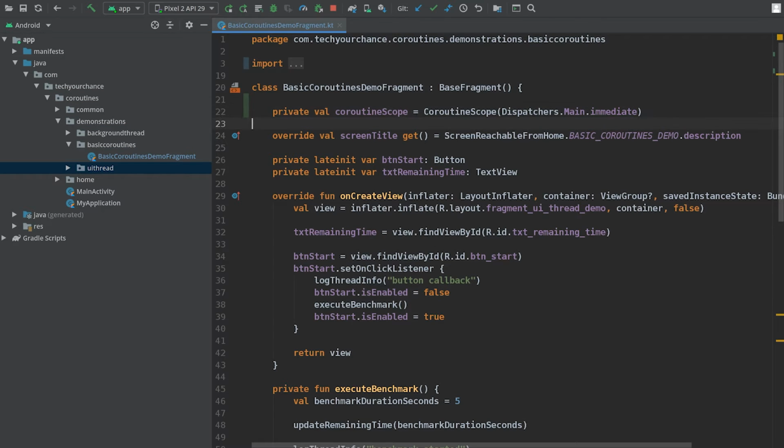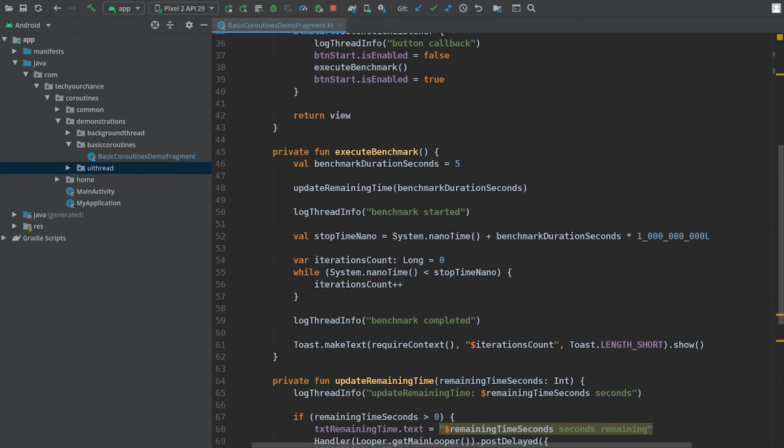Now, again, you don't need to understand what a coroutine scope is, and you don't need to understand what dispatchers are, but intuitively a coroutine scope is kind of a box for coroutines, and dispatchers is something akin to threads. So basically this Dispatchers.Main refers to the main thread, the UI thread of the Android application. At this point, that's what I want you to understand about coroutine scope and dispatchers.